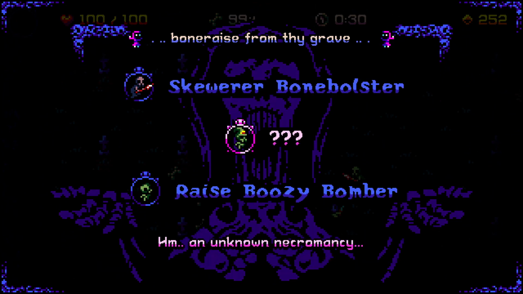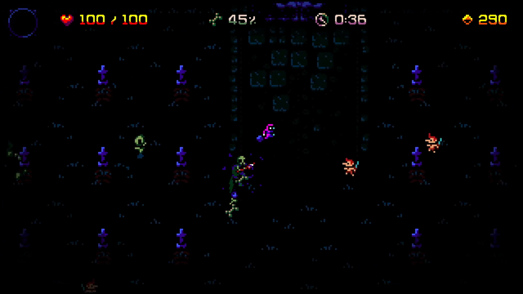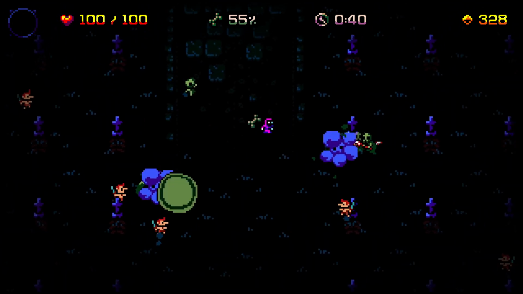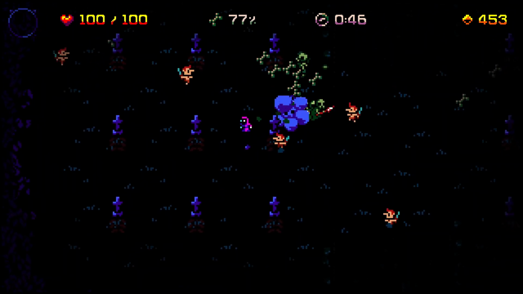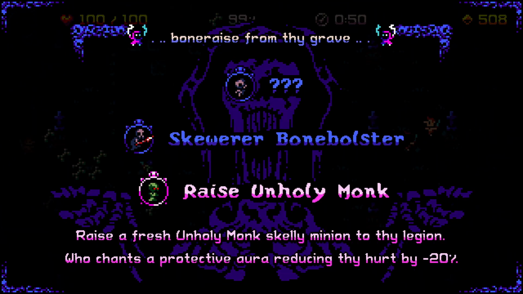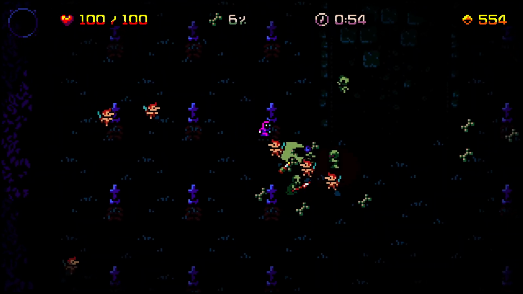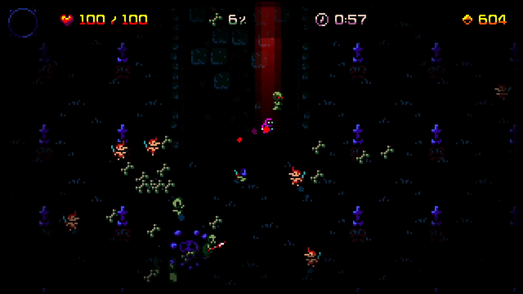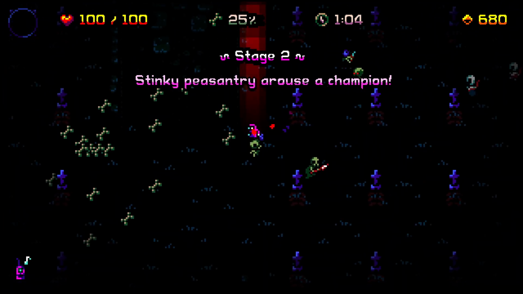Alright, I think that's our points. Yeah, that's our points. This guy is a magic guy, and then this is the other one. I'd like to get a bomber. You can see the skewer is really good for straight groups of guys, and you can line them up. Like, see, if I line them up like this, he'll get more effect out of it, instead of if I run around and do weird stuff like I was before. So we can get the Unholy Monk. He reduces hurt by 20%. I want to see what he's capable of in the future. 20% isn't obviously that much, but if I stay near the monk, for the most part, that will help.